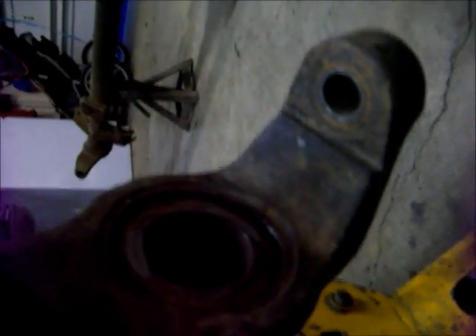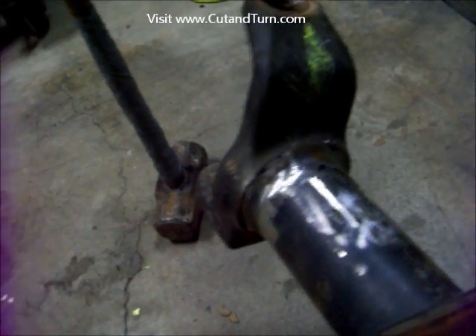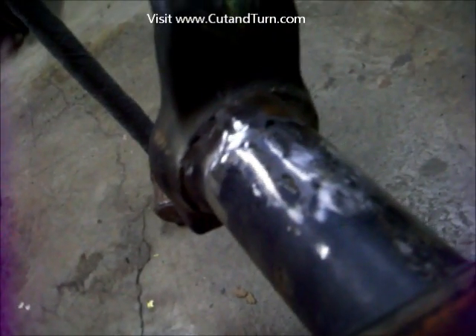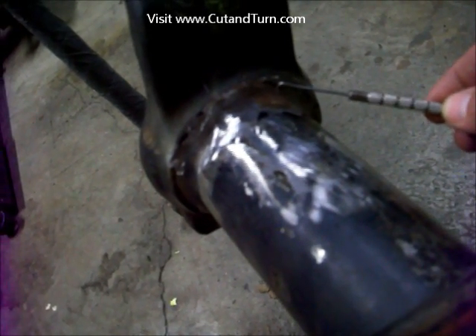So we made our first pass of grinding, ground out all the weld all the way around the tube, and kind of just started to bevel in a little bit. The factory welds are super penetrating — you've got to really hog into the tube. It looks a lot worse than it really is. You weld it all back full so you're not reducing the strength of the axle. The tube is also pretty thick, so you're not thinning it out dangerously. After this we take a few whacks at it with a hammer and see how it does. We gave it a whack with the sawed-off 8 pound sledge, and you can see a hairline crack in the weld tube-knuckle joint.